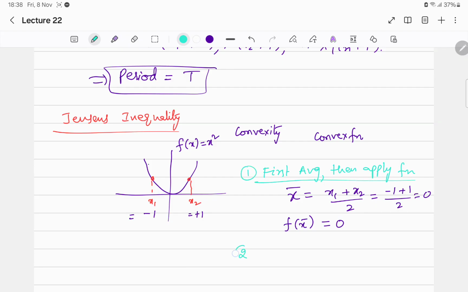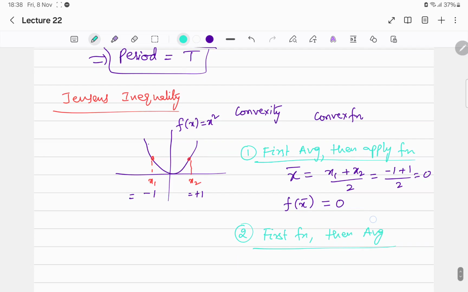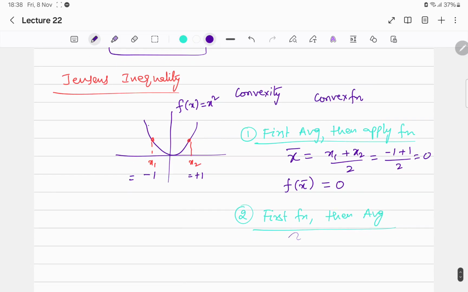Now let's do the same thing, just interchange these two things. We just interchange the activities. First we will apply the function, then we will take the average. So what will we get? F of h1 is 1, right, because it's -1 whole square. What is f of h2?